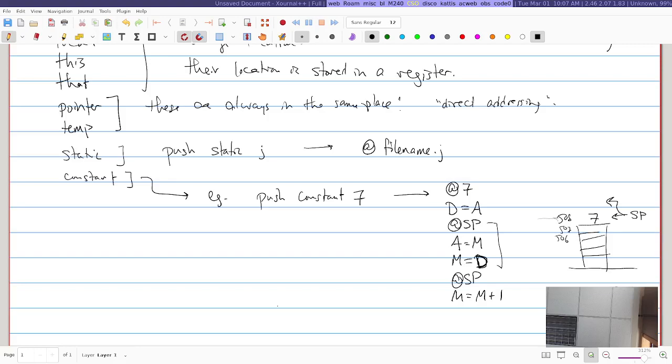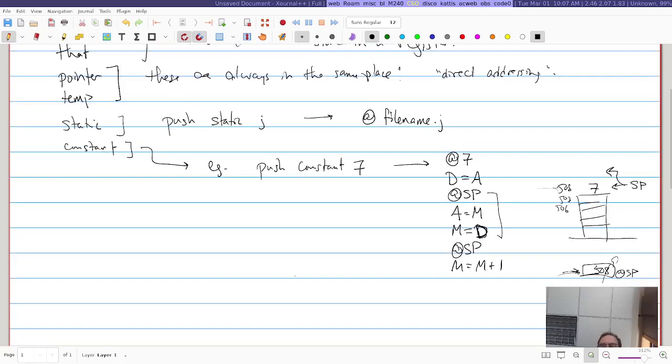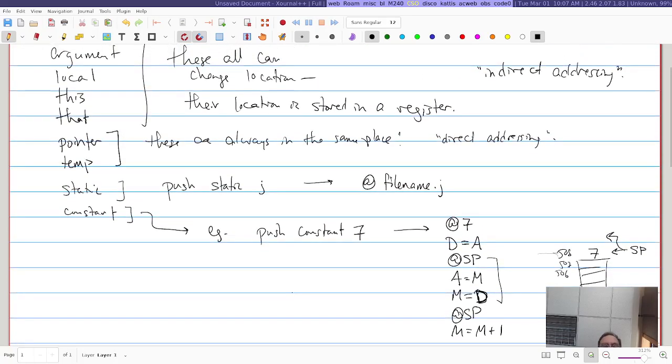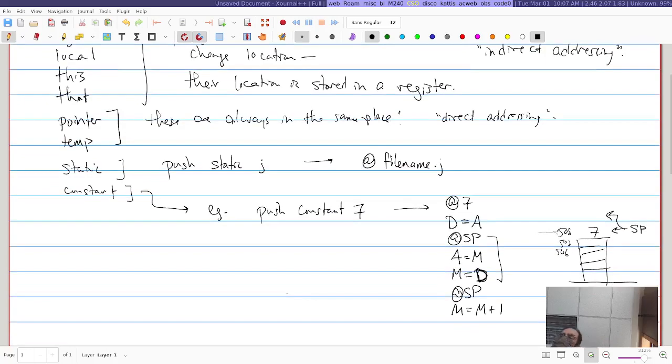In fact, you might even consider having a single function that will generate some assembly code to push a value on the stack. For example, I think when I did my project, I had some code that said if I know that the value I want to push is already in the D register, then I can generate some code that'll push it on the stack. And in some cases it's maybe not quite as efficient as it could be. You could save a few instructions if you did it more directly, but it saved me time to make some functions. So you're welcome to consider things like that. Okay, so any questions about that before we move on?